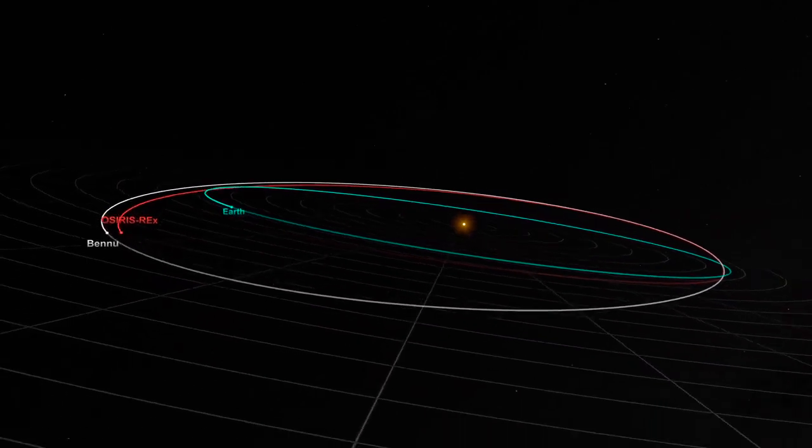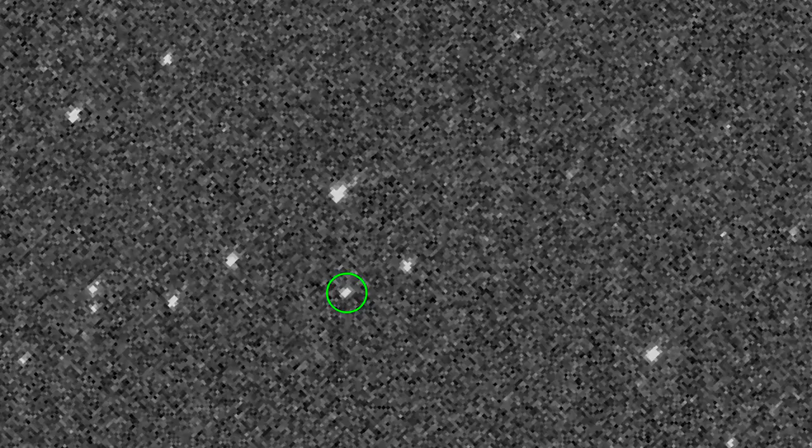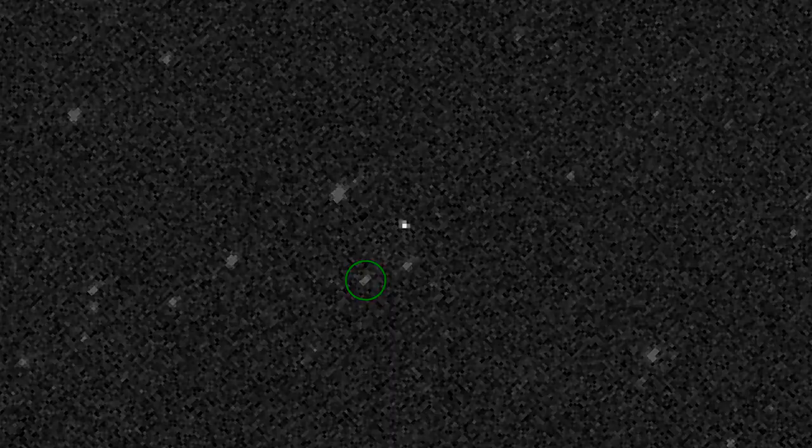I remember the very first images that came in, and we had been targeting this asteroid since 2005, so over 13 years of planning and plotting and dreaming about this asteroid, and we first saw it just as a tiny point of light moving across the background star field. And if you didn't know what you were looking at, you would never have spotted the asteroid because it looked like just any other star. But we all knew exactly where to look in that image, and then as you started to blink and you saw this thing move across, I will never forget that feeling. It's like, it's real. It's really there. There really is something in space, and we know where it is, and we're on our path to rendezvous with it.